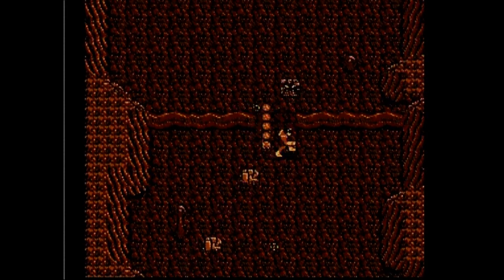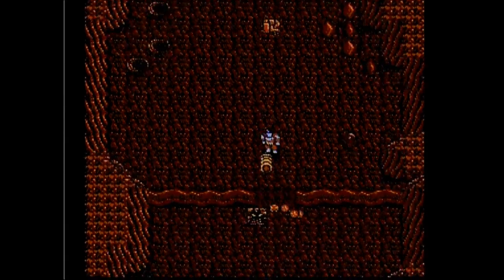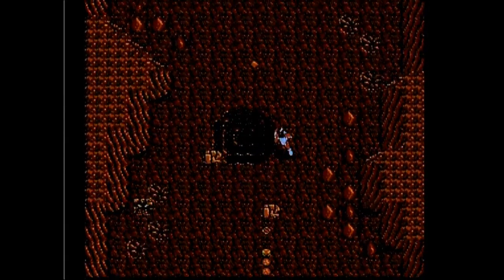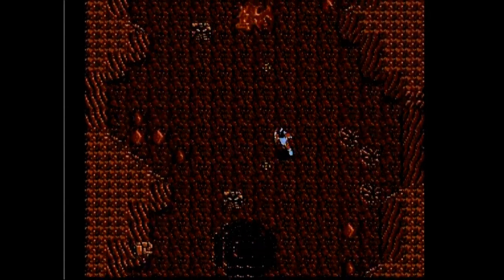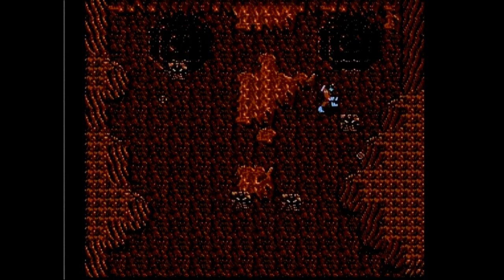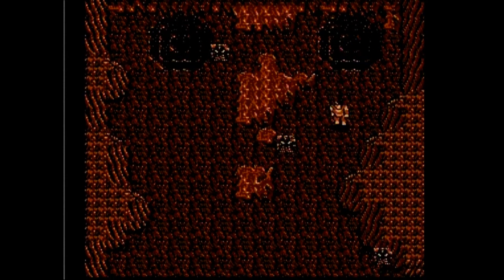Or there's all these doors with barriers, and they're like electricity barriers where they flash for a while, then, hey, look, the door's open. No, it's not. It's deadly. Now it's open. Come on in. No, not now. And it was so hard to judge because there wasn't really a rhyme or reason to the pattern that you get stuck in the barrier. That's it. You're gone. Oh, that was so frustrating.